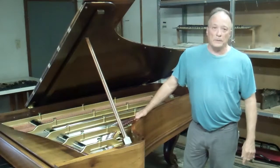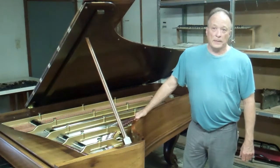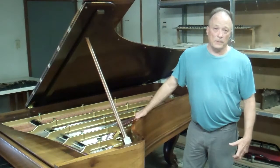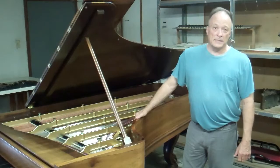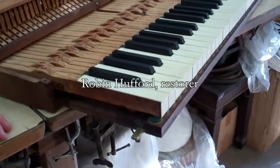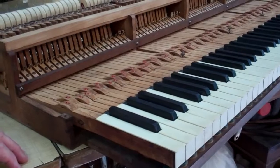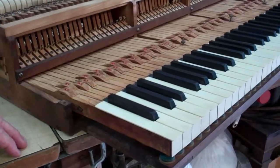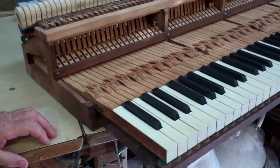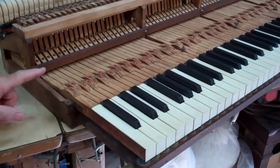The piano has an action called the Brown action. This is a single escapement action — not an Érard action with double escapement — but it functions quite well if properly regulated, and it's an extremely modular and advanced construction system. In a moment we'll take that action to the bench and look at how it works. The key set of the action and the frame is not like a normal modern frame where you can take out bracket screws and lift the stack off. Chickering has a modular system that is highly advanced for manufacturing. Many technicians are frustrated working on a Brown action because there are so few points of adjustment — one of those being the let-off rail, which is removable.